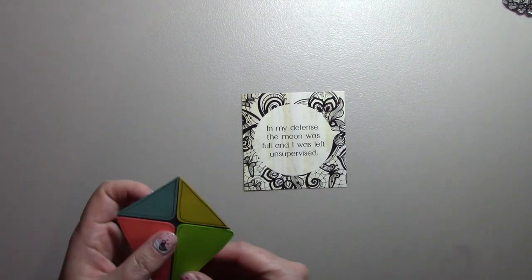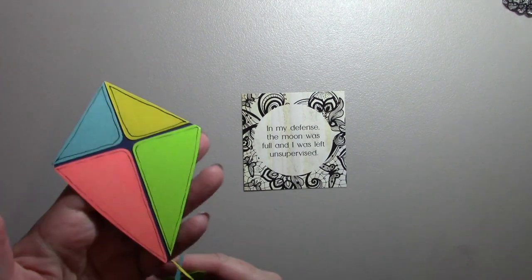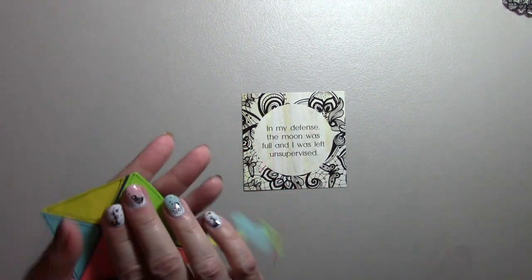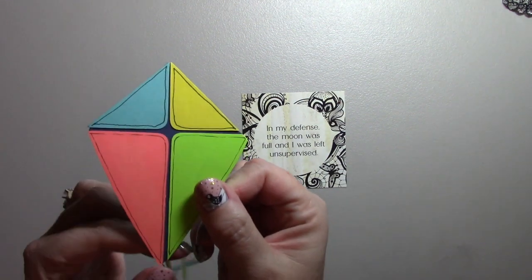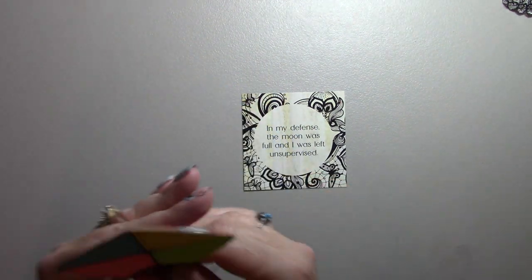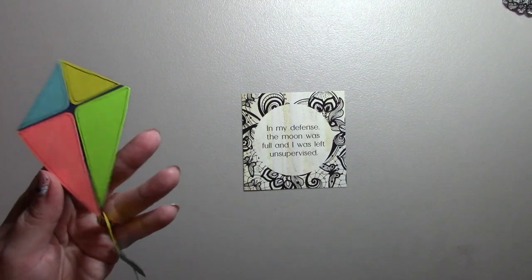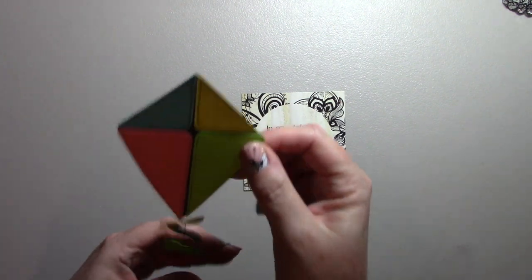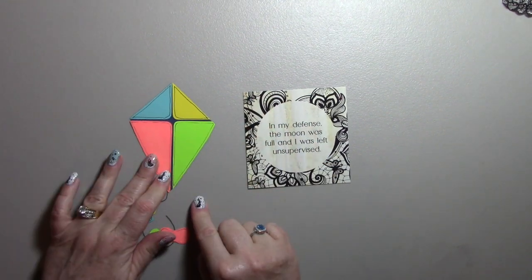The first one is a kite that I had received in a swap quite a few years ago. This is a paper piecing kite. I don't know if you can tell, there's 4 different pieces of paper on there, and it is made by my friend Junebug, and it was some sort of a spring swap that we did many years ago on one of our crafting sites. So I have that, and I thought since it's spring that would be great.